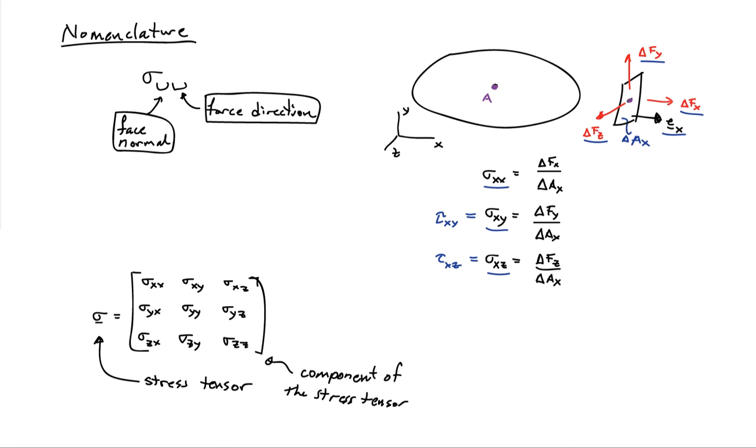Now there are 9 values, and the way we usually organize them is into a matrix. And so the first index gives us the rows, the second index gives us the columns. So everything in the first column has a second index of x, and everything in the first row has a first index of x. And taken all together, we call this the stress tensor. And the entries of this matrix here, they're the components of the stress tensor in the particular basis that we've chosen. If you choose a different basis, so a different set of x, y, and z axes, then the numbers change inside this little matrix here. But the stress tensor is still the same. It's the stress at the point in the body.